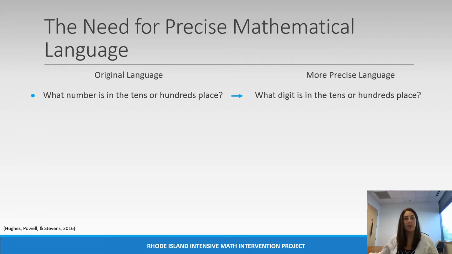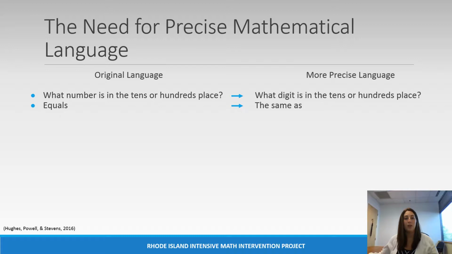For number 1, by referring to a digit as a number, we are not helping students understand place value. For example, 456 is a number. The 6 is in the ones place, and it is a digit, not a number. Teachers should explain the difference in the value of a digit versus the value of a number so that students are clear about the vocabulary and code switching required to solve the problem.